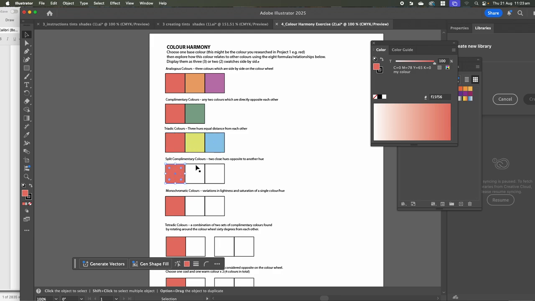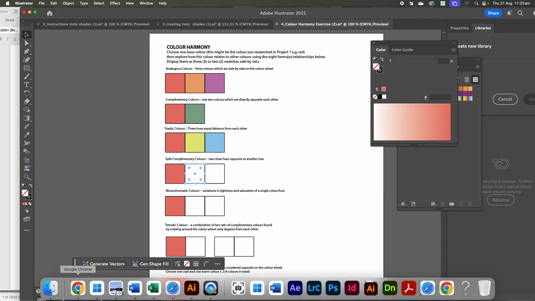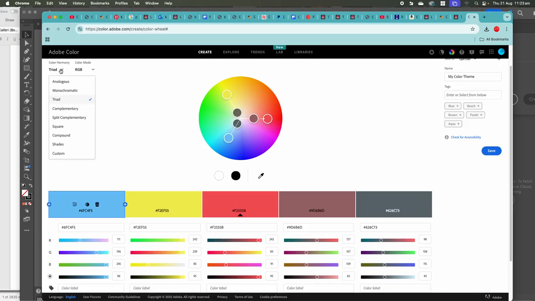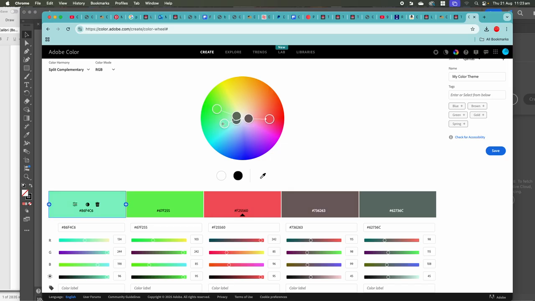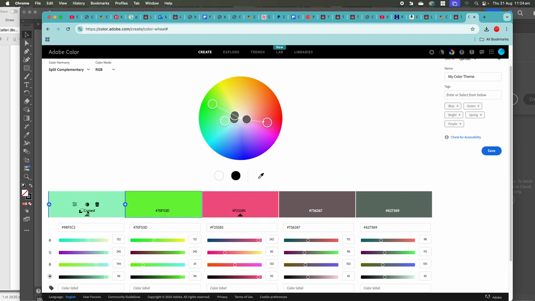Okay, so split complementary colours, it's three, so let's go back and have another look. So there it is, split complementary. So it's very similar to complementary opposite. It just gives you a little bit of variation. And again, if you wanted even more variation, you could pull those up and down a bit. So I'm going for a lighter version of that and maybe a more intense version of that. They're still going to be triadic. So let's just choose those. I'll use that one.